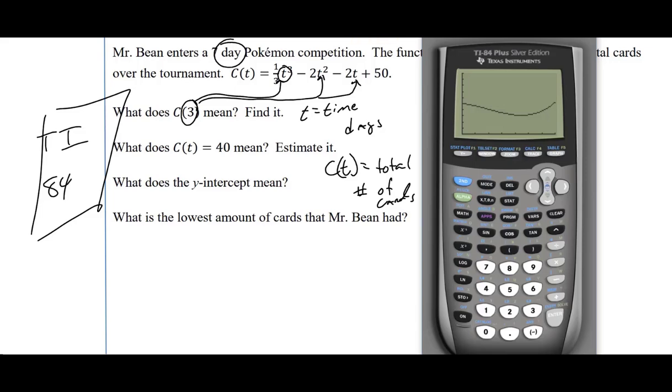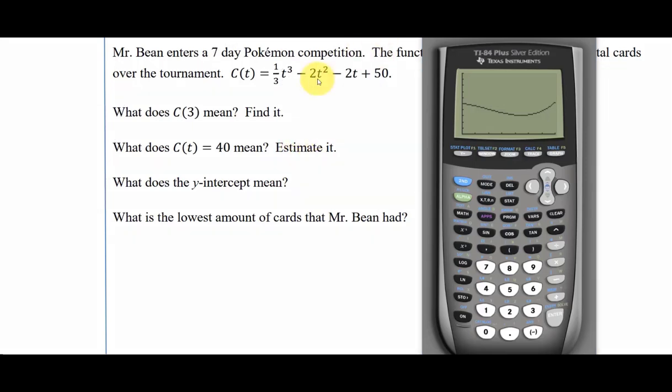All right. So what do I got to do? I got to find C of 3. So remember, I said you could just plug it in, but that takes too long. How do I do that on a calculator, which makes it easier? I'm going to hit the trace button. I'm going to trace when x is 3. So I'm going to hit the number 3 and then hit enter. Boom. So when x is 3, he has 35 cards. So C of 3 is equal to 35.